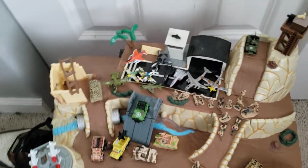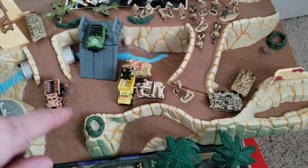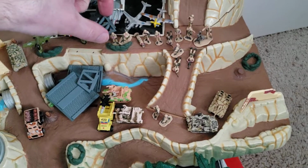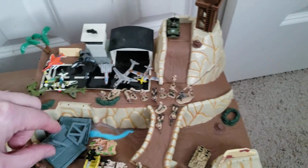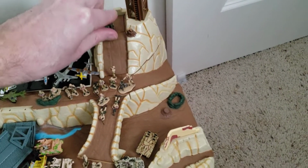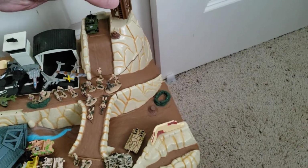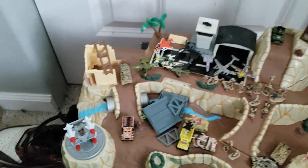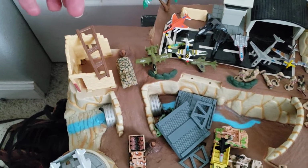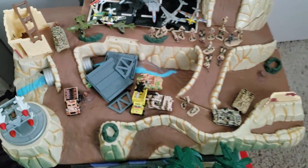Get these a little closer so you can just kind of see it. It has the bridge that explodes. All the push button stuff works. Even has the railings. Obviously the hangar and this thing that does still work. I'm not going to send the Jeep down into the men, but the tower's there. You can position the gun in different places. And then even this building explodes fine. Kind of a pain to put back together, but it's labeled A, B, C. And then it has the cool little ladder thing that goes on top.